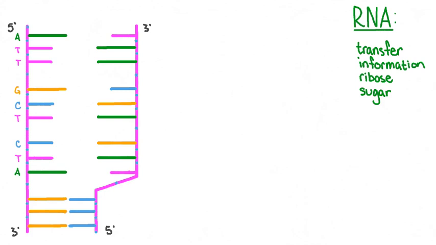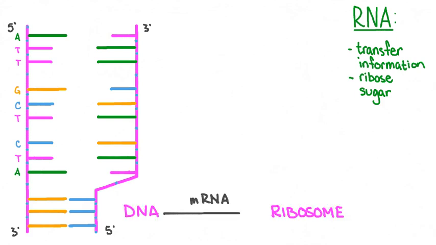The function of RNA differs from that of DNA because RNA is adapted to transfer information from place to place. We're also already aware that the RNA nucleotide includes ribose sugar instead of deoxyribose sugar. mRNA is responsible for carrying information from the DNA where it's stored to the ribosome, which translates it into a protein. In order to accomplish this, mRNA follows a similar set of base pairing rules to DNA.